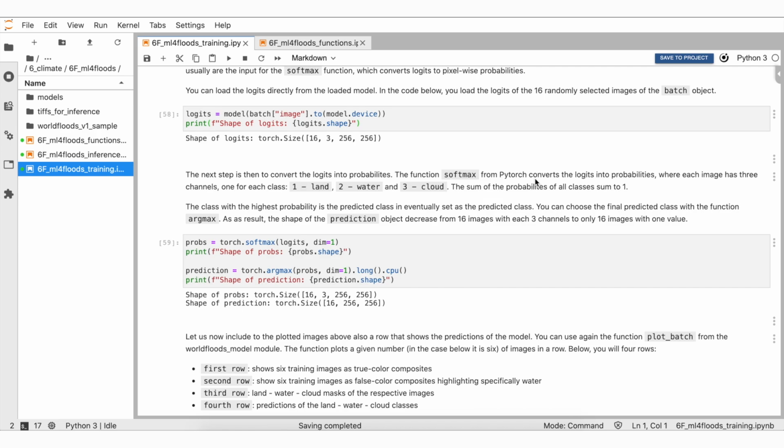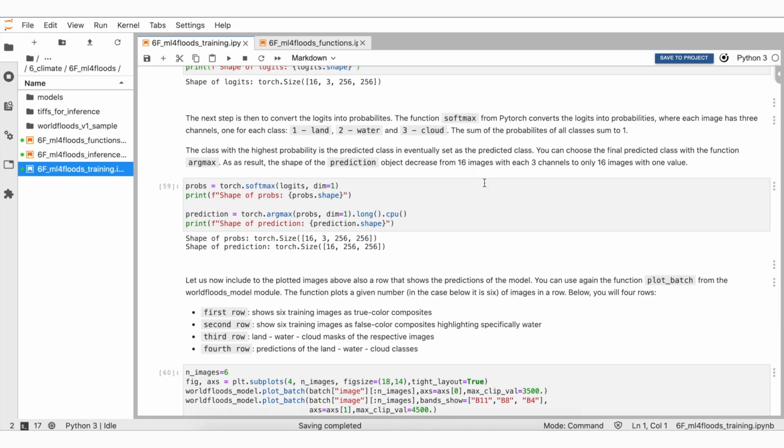And the sum of the probabilities of all classes sums to 1. And the final classification, or the final class of the specific pixel, is the class with the highest probability. And we can choose the final predicted class with the function argmax from the NumPy image.